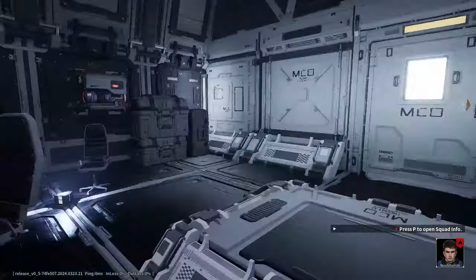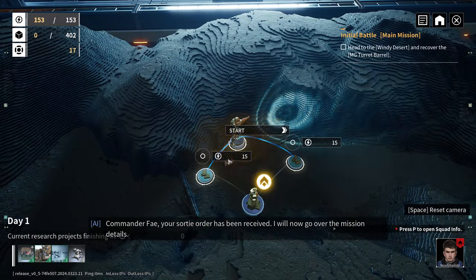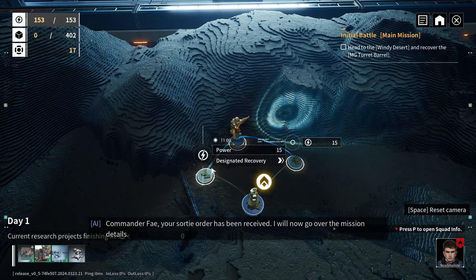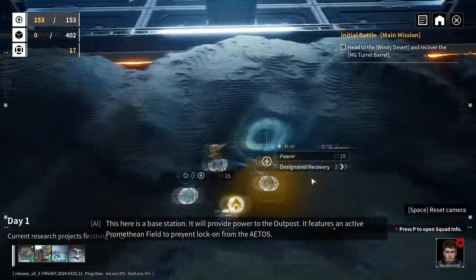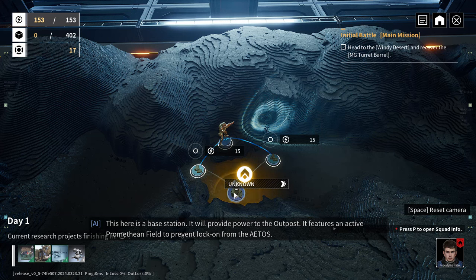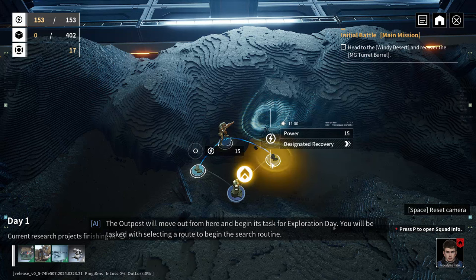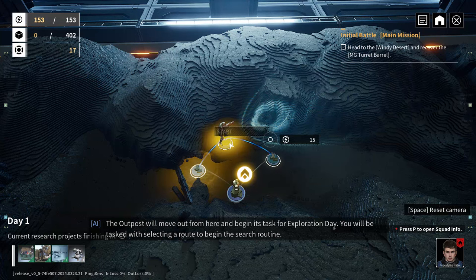Tactical map? Interact? Where the fuck am I? Commander Fei, your sortie order has been received. I will now go over the mission details. This here is a base station. It will provide power to the outpost. It features an active Promethean field to prevent lock-on from the Aietos. The outpost will move out from here and begin its task for exploration day. Please select a route to begin the search routine.